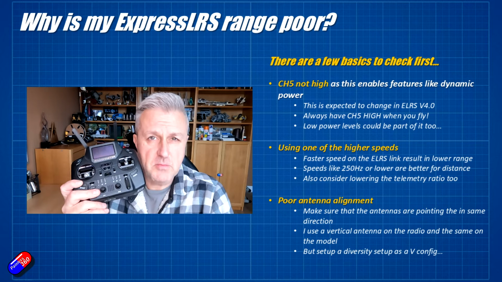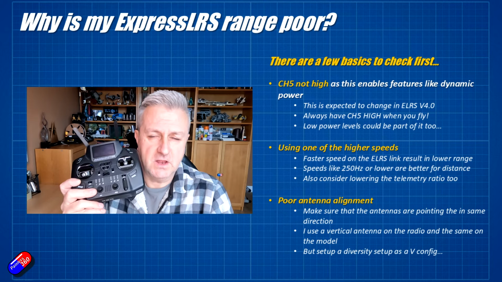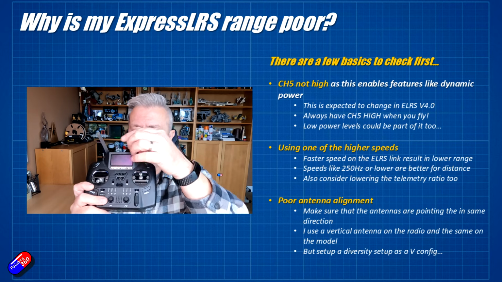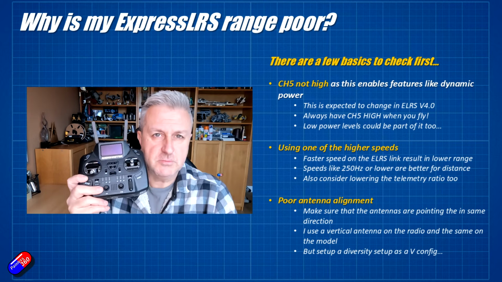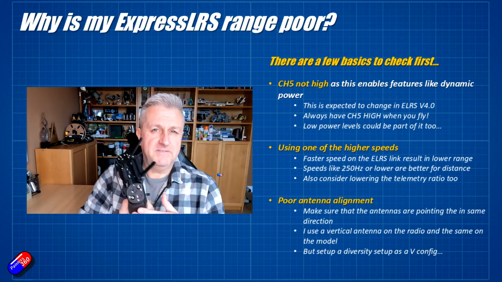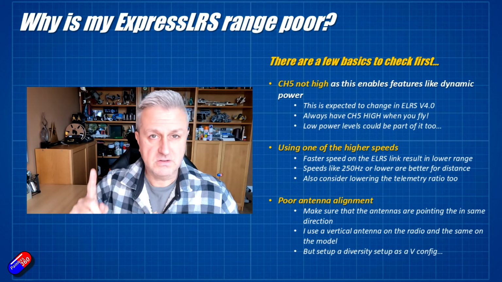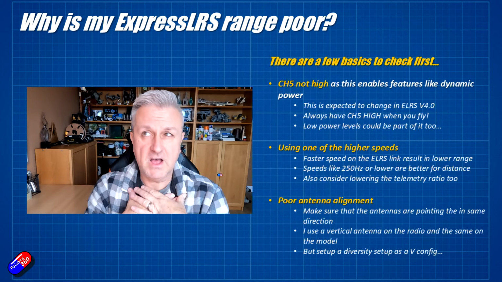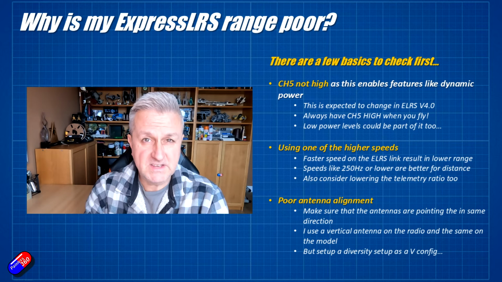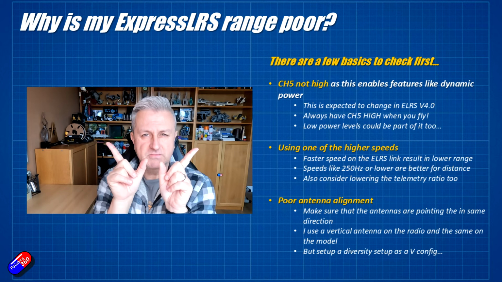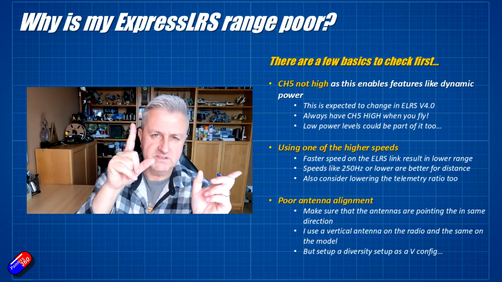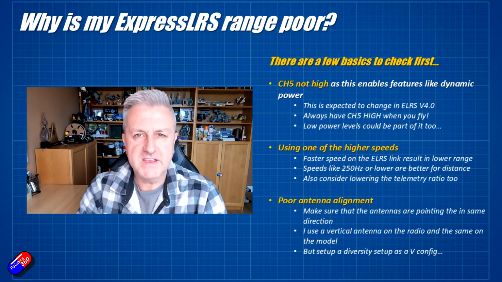The last thing I'd check that could be model specific is check your antenna alignment. I've done an entire video on it, so I'll put a link down below, but the way I normally do it is my antennas point up vertically on the radio, and if it is a single antenna receiver in the model, that points up vertically too. But if it's a diversity receiver, I really like the Radio Master RP3s. In fact, I've just ordered another 3. Then I tend to mount it in that kind of V configuration. And as the model flies around, one of the antennas is always coming into the vertical in phase with the antenna on the radio.